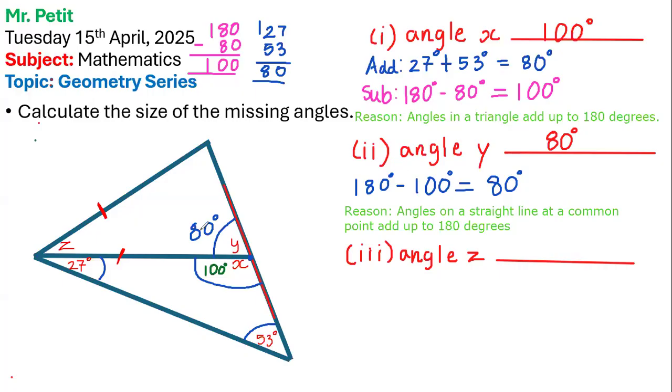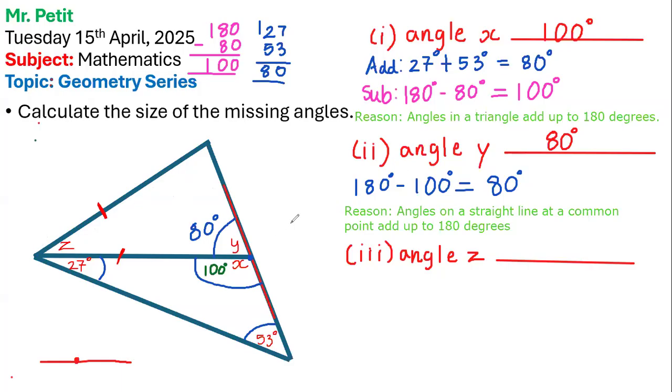27 and 3 comes to a point. Angles on a straight line add to 180. Say it again. 180 minus 27 is 153, because angles at a point. But Shanair, they have to be on a straight line at a common point. These are not on a straight line at a common point.